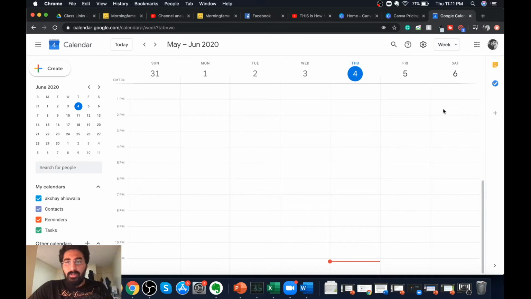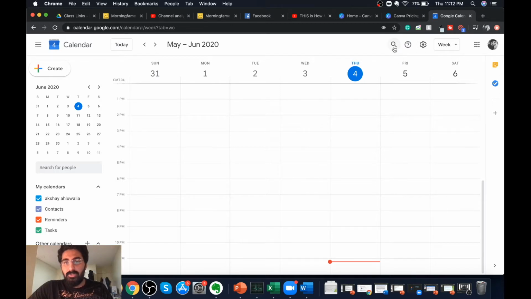As I told you, this is the default view which shows you the week tasks. This is the settings cog, in which you can go to settings and you can print your calendar. You can get add-ons which are compatible with Google Calendar, and you can edit the density and color according to your preferences.